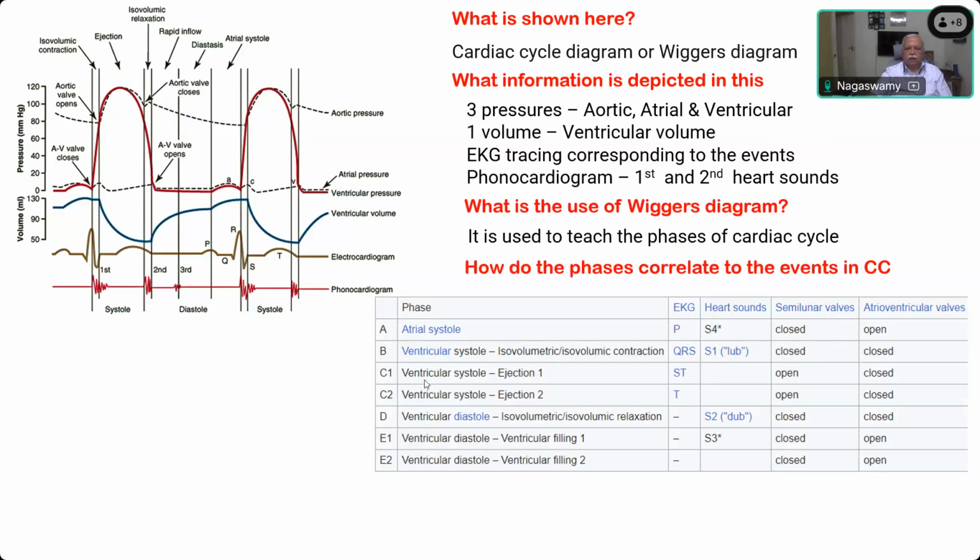And in ventricular ejection 1, you get the ST segment, and the valves open, but the AV valves are closed. Only the aortic and pulmonary valves are open. And in ventricular ejection 2, you get the T wave, repolarization. At that time also, the aortic and pulmonary valves are open.